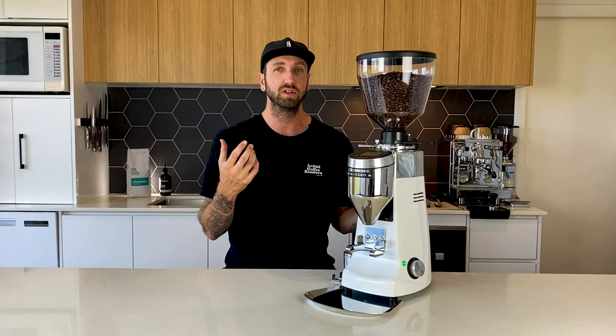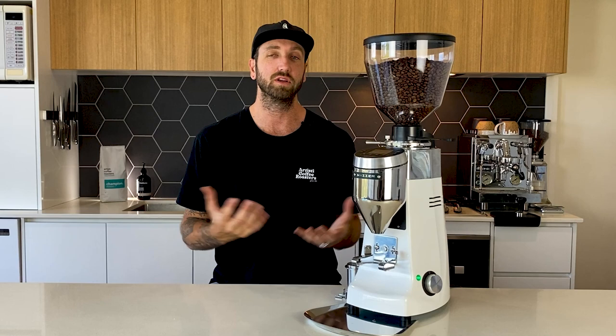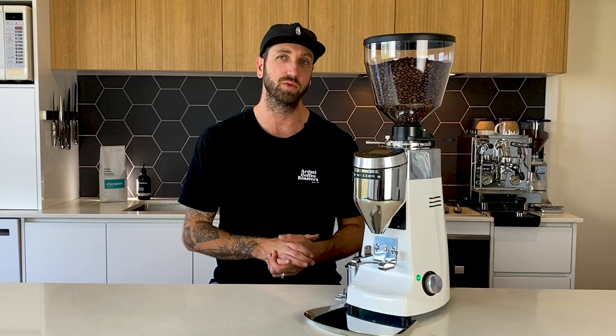I've found the menu, again, like I said, to be really intuitive, easy to get into, easy to change. You can switch between using the buttons or you can switch to the portafilter holder button. So I've actually only used the electronic version of this grinder. I've never actually used the manual version. Have you got one? Is it any good? Put it in the comments below, because I'd love to get the feedback on it. And if you know a comparison between the two, what you really like about it. But for me, I'm always trying to manage our dose and we've gone for the electronic.